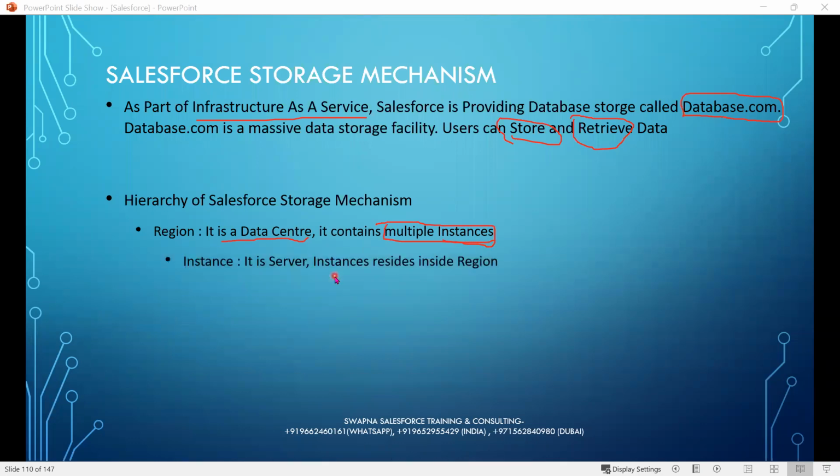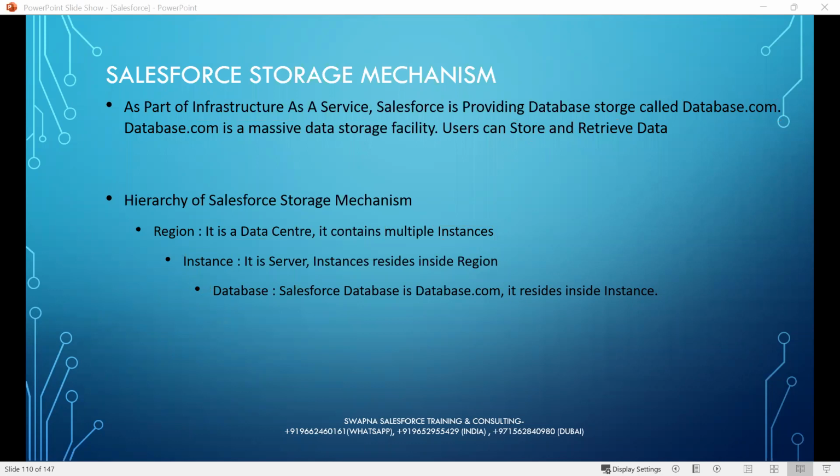Instance resides inside the region, and each instance has a database. The Salesforce database is database.com. Database resides inside the instance. Every server has a database.